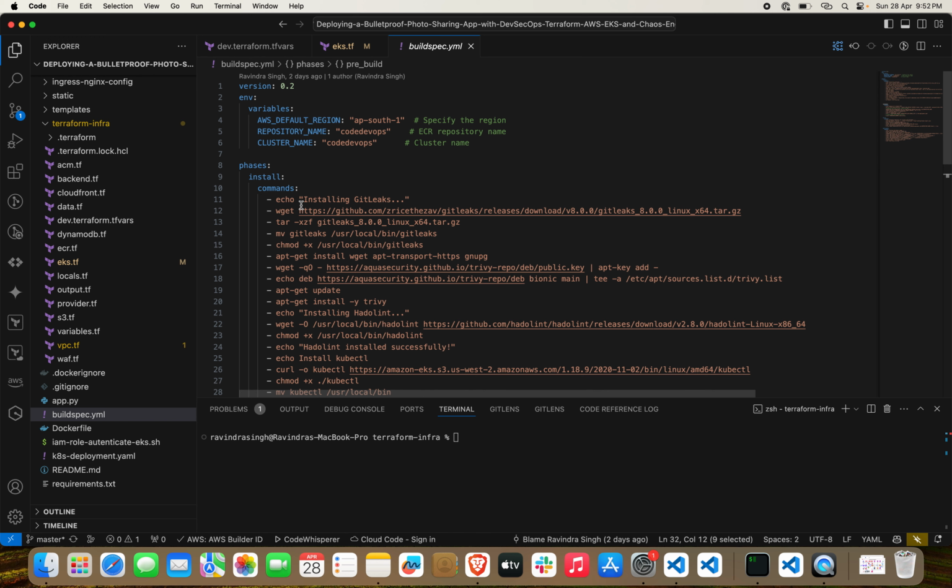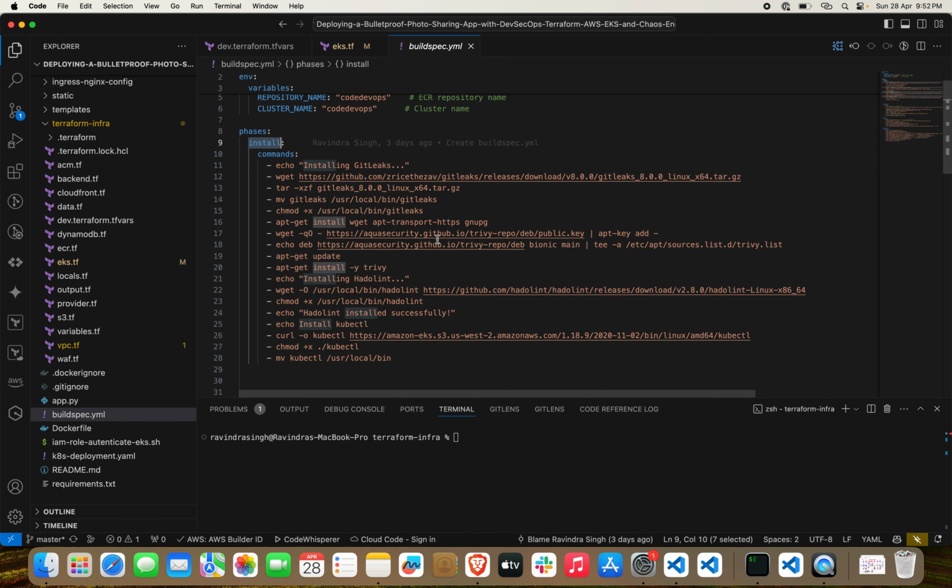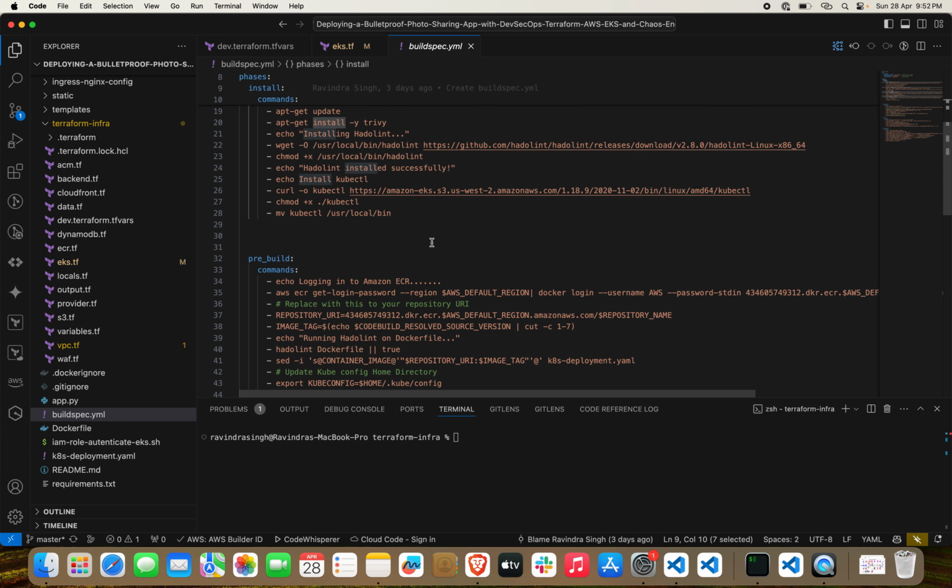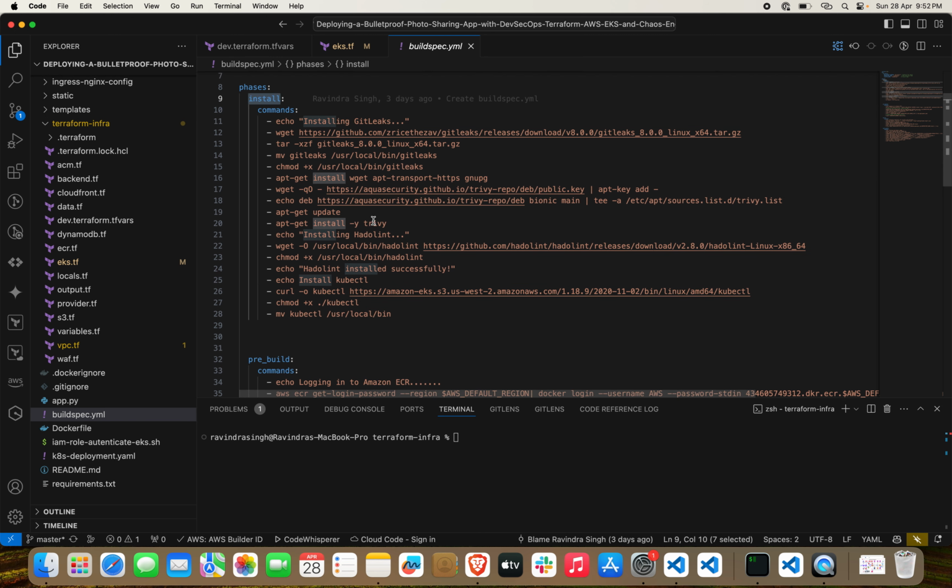In the install phase, we are installing Gitleaks, which helps you detect secrets in the code base. Then we are installing Trivy, which is used to scan Docker images for vulnerabilities.